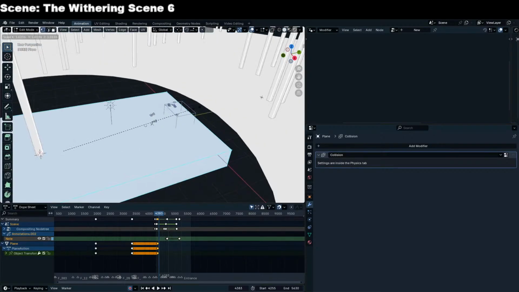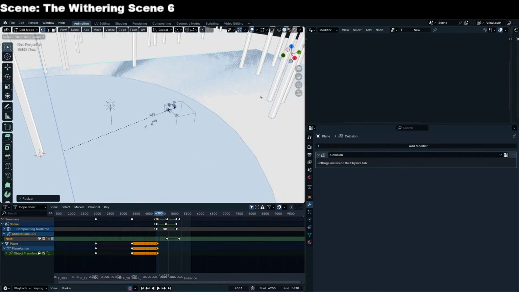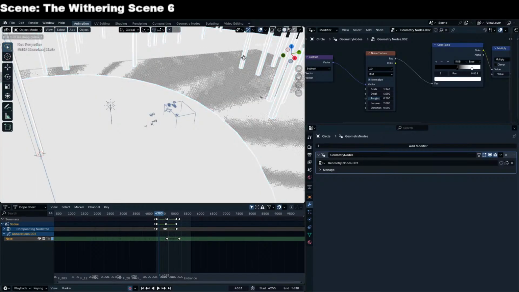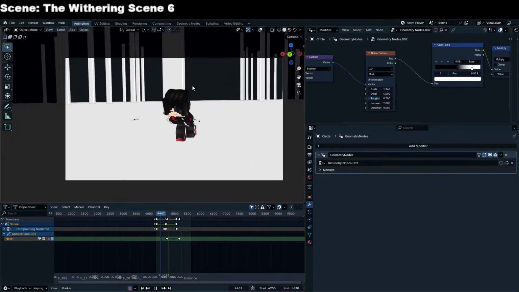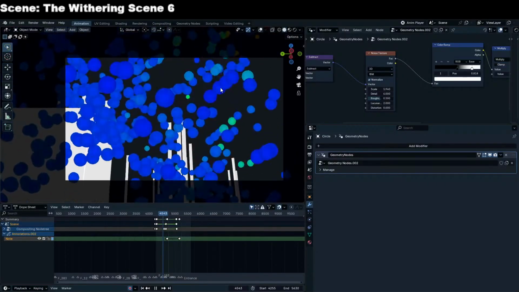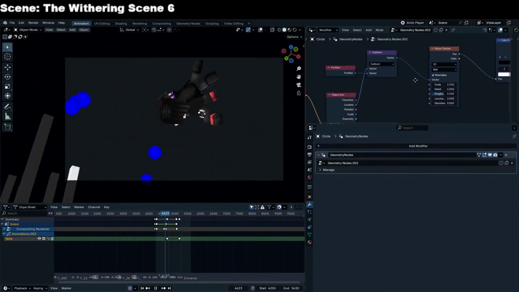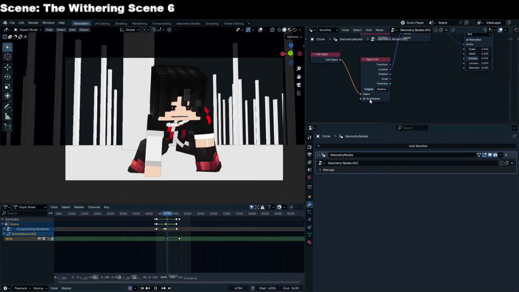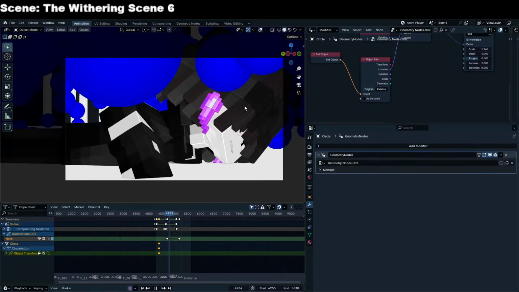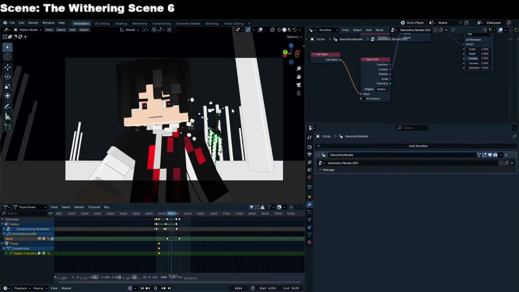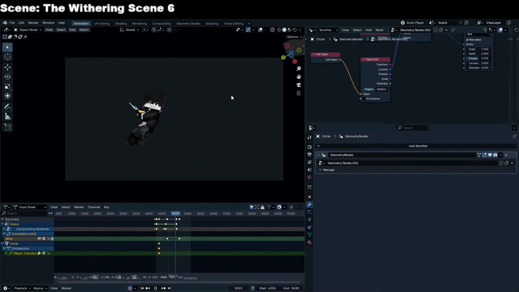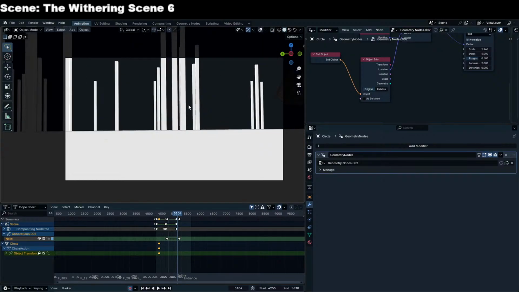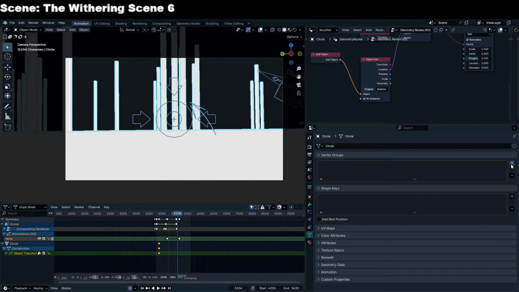Add in a bit of horizontal so we can... okay, now here is the annoying part. We go into vertex group, not vertex group.